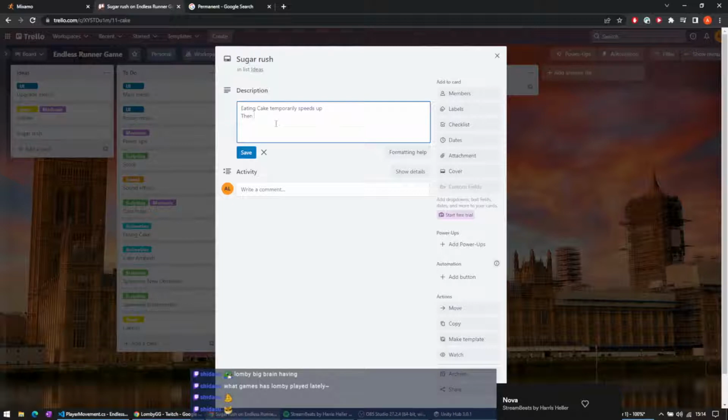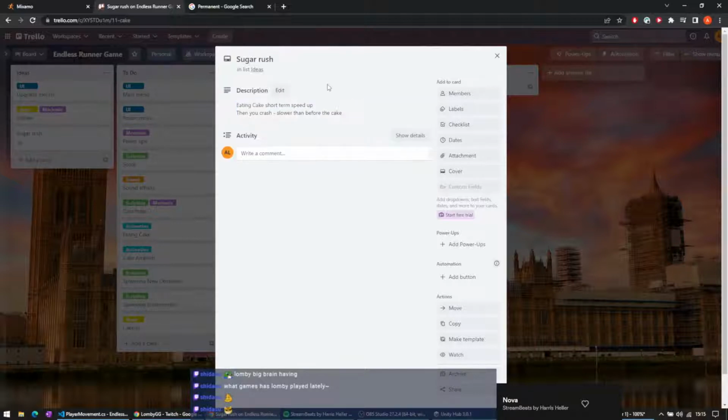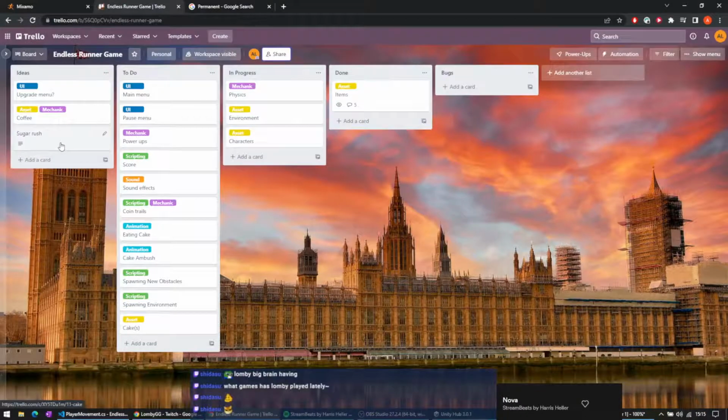Then you crash, slower than before. Let's do short term speed up. So this is going to be a mechanic, and that's going to be scripting.